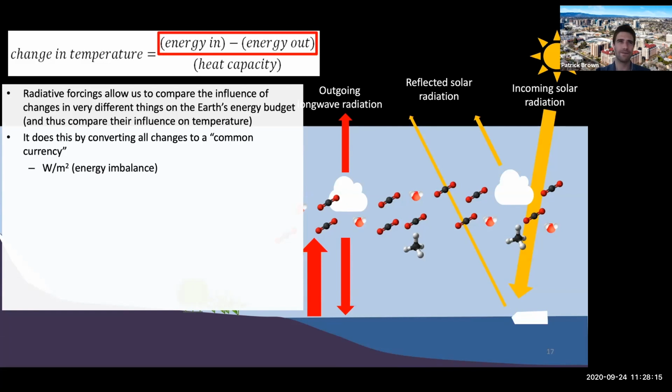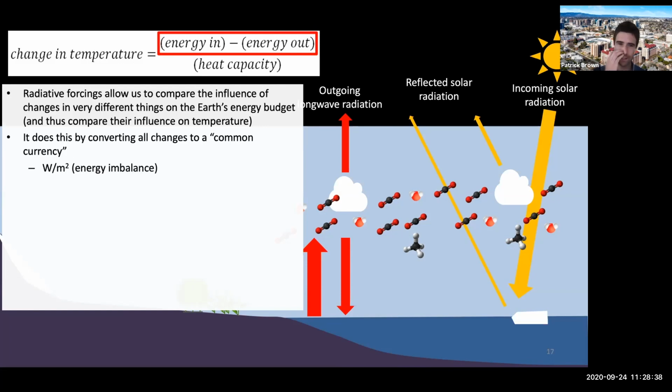Would you say, okay, let's weigh them and compare them in kilograms, or let's look at the volume and compare the volume shipped between the United States and China? That wouldn't make any sense. We compare them in a common currency. We compare them in dollars or international dollars or whatever. You convert those things into some common currency so you can compare them.